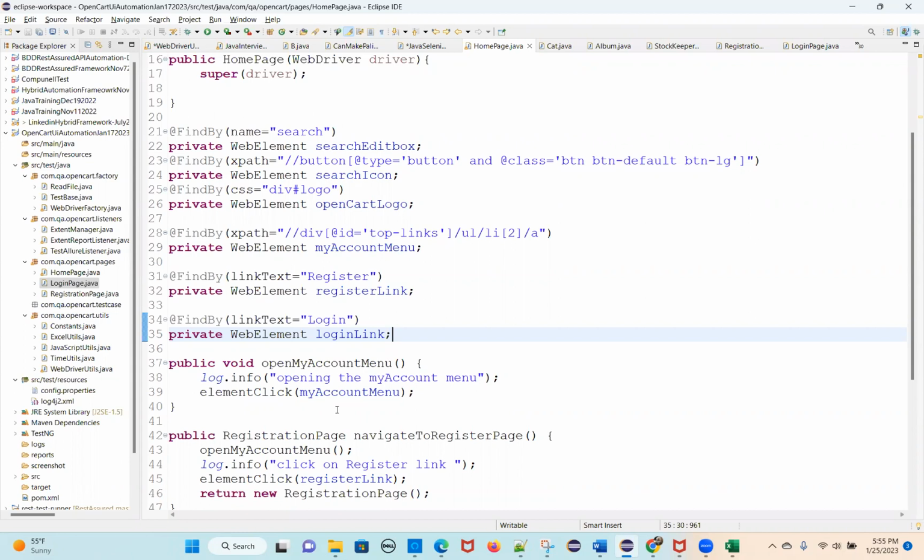You are practically seeing that. So tomorrow if a page changes, you don't need to search here and there. You know exactly which page is modified, login page or home page. You can directly come there, and only that element will be modified. You don't need to change where you are calling this page class or this method. Whichever method you call doesn't matter for that. The element is the main important thing for us, not the method. In the method, you are not using these values, you are only calling the variable.